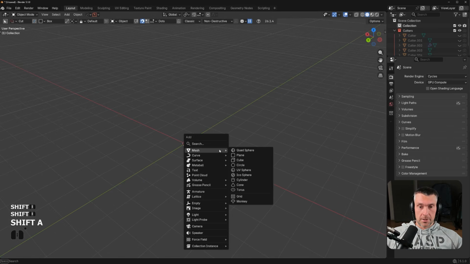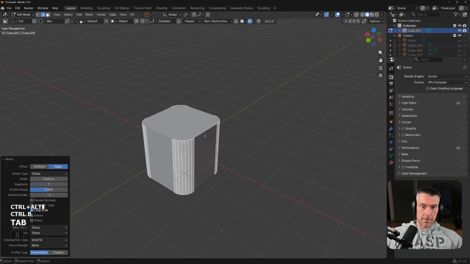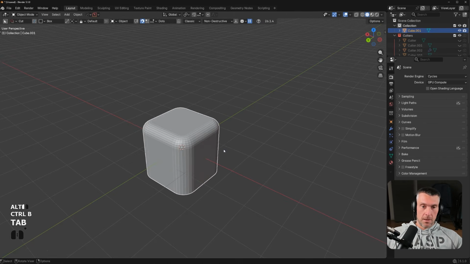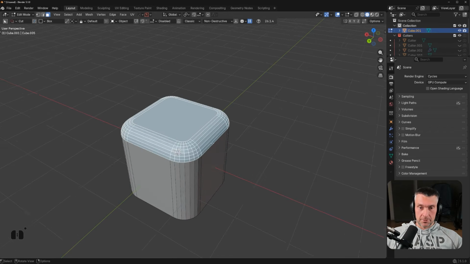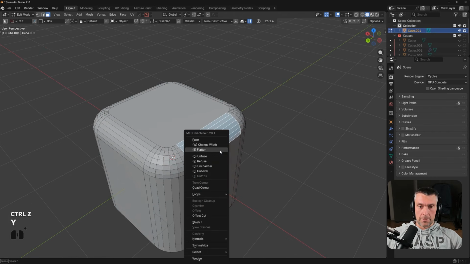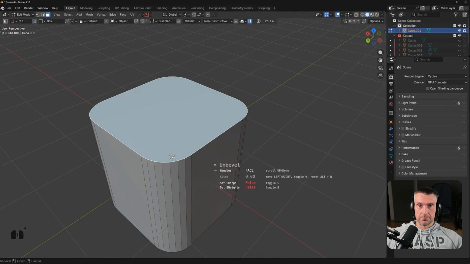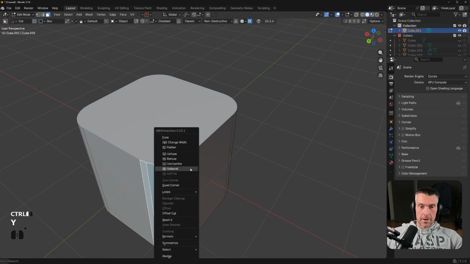So let's grab a cube here and let's say we have bevels here, right? All right, and we have bevels in here, okay? And we don't like these bevels, we want to remove them. Well, good luck doing this in Vanilla Blender. However, using Mesh Machine, it's not so complicated. So let's select this bevel here, go to the Y menu, and simply unbevel. Go here, Y, unbevel.